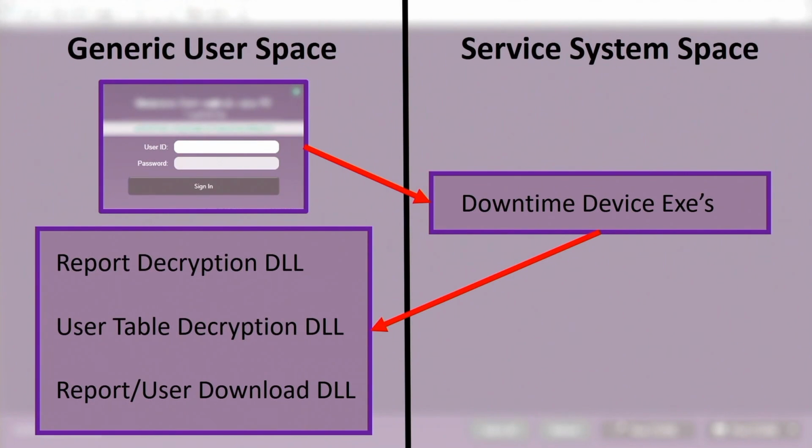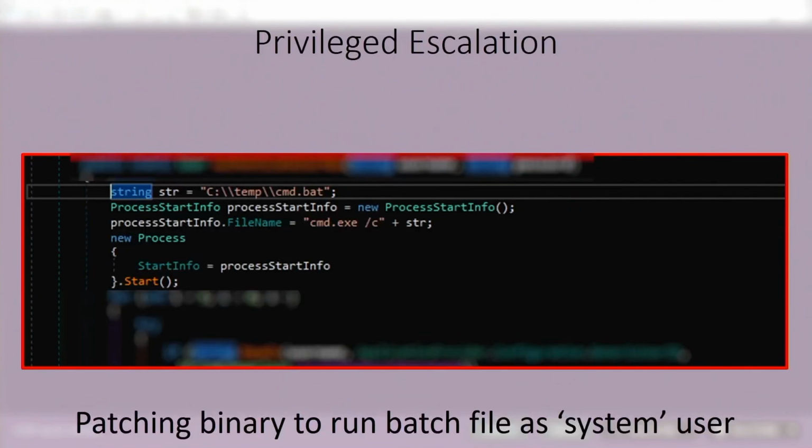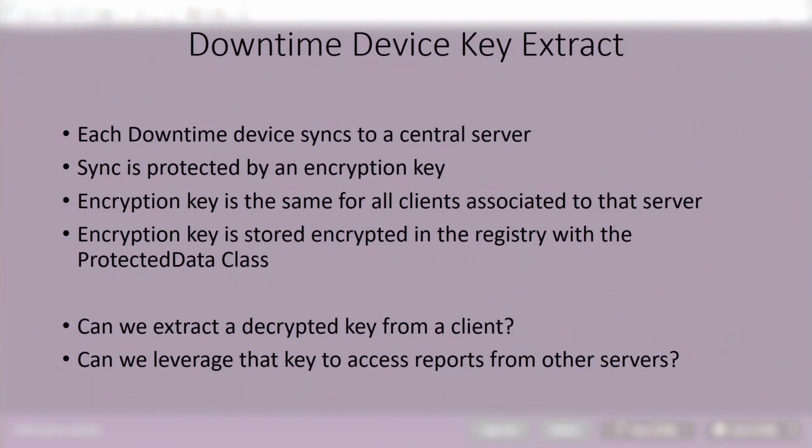Meaning we have a traditional DLL injection or overwrite issue that has been allowing us to do some of these rewrites and patches in the first place inside of the application on the downtime devices. So we take advantage of this, and there's many ways to do this, but we simply patch it again and point it to a batch file, which gives us the capability to run any particular script or program we want. We just want to get admin on the box, so we just put in a command to add admin, and we now have admin to the box.